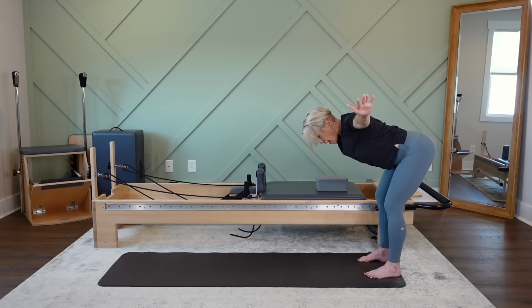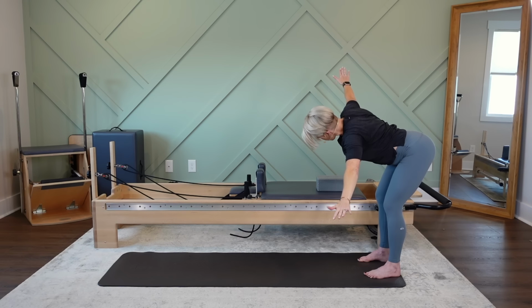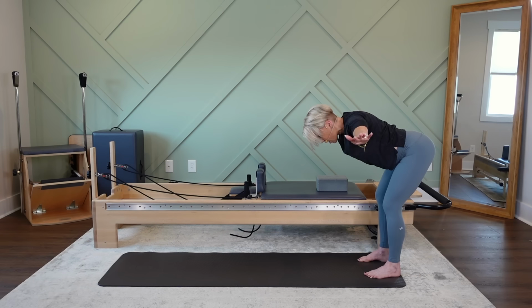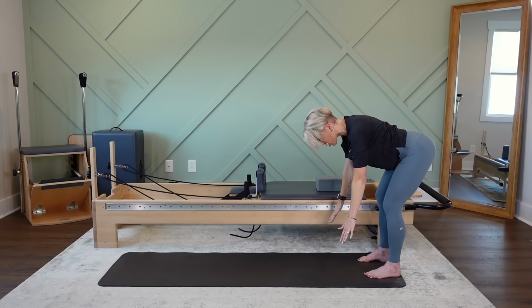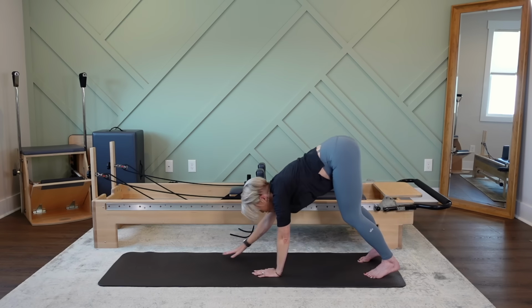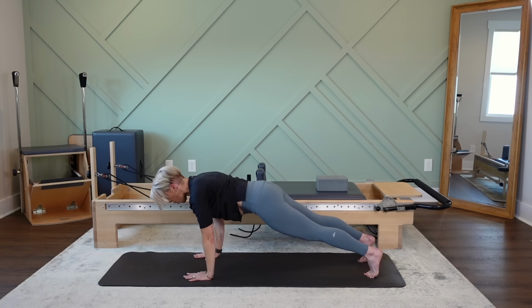Exhale back through center. Now you're going to go the other way. Rotate to the right. Left shoulder, left rib, and exhale back through center. Now your arms are going to come back under your shoulders, and you're going to walk all the way out to a plank. All the way out to a plank and hold.